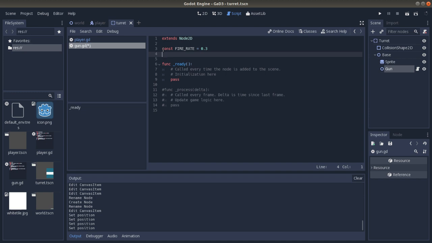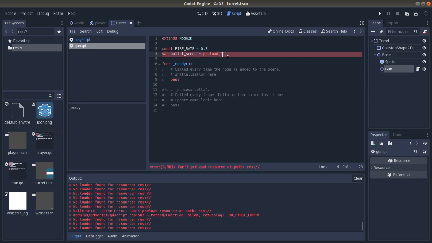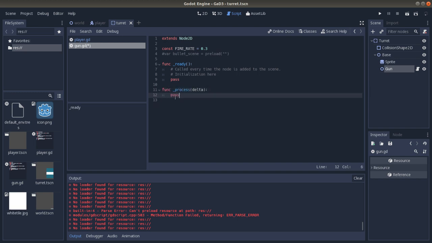And then I'll need a path. Var bullet scene equals preload, whatever the path is for that. Okay, I'll just comment this out for now. Process, here we go. Var current time, let's call it.